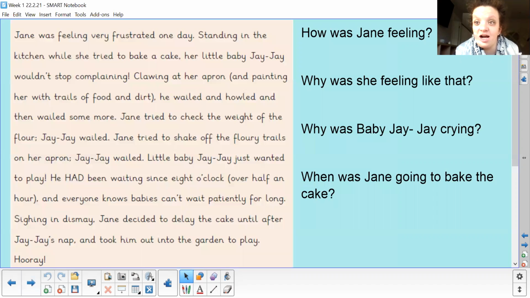So a little starter today: we're going to be reading an extract that has lots of different A sounds in it, spelt in different ways and pronounced in different ways. I'm going to read this to you to start with. This is just to warm up our brains, get our retrieval heads working before we go on and do our poem. So I'm going to read it, but if you'd like to mute me and read it yourself, it's completely up to you.